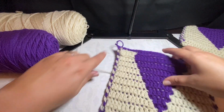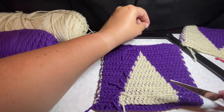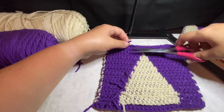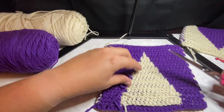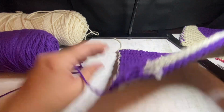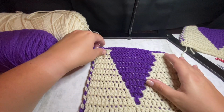Now the same goes for the, you just have these little things from securing your tails. And just cut them off. And you have a very finished product from closing up that back. It just gives it that last touch of professionalism, I guess. I find it a lot neater.